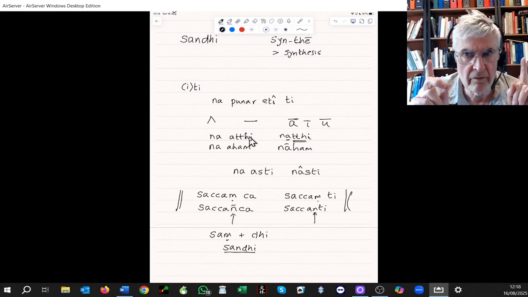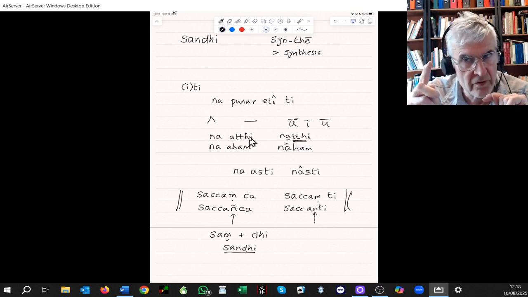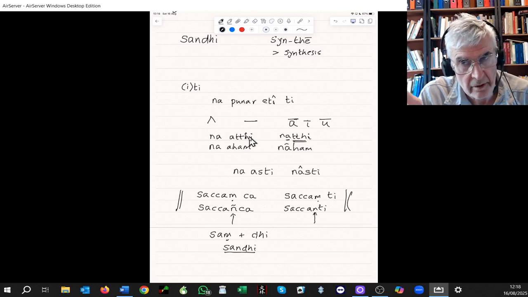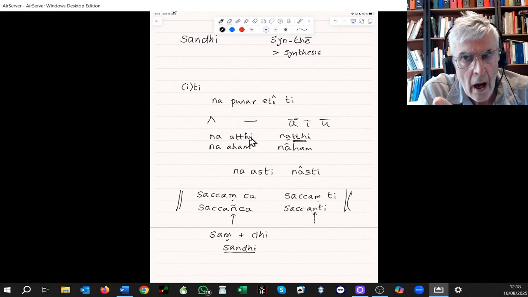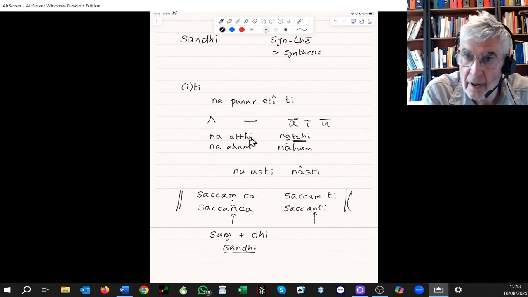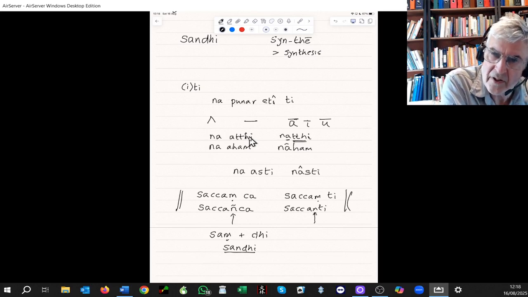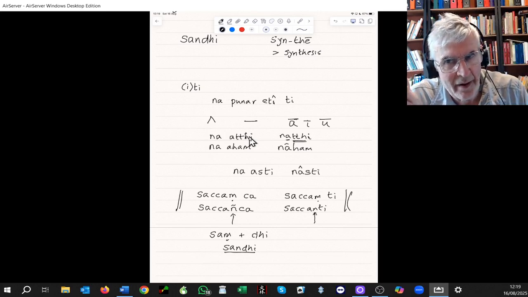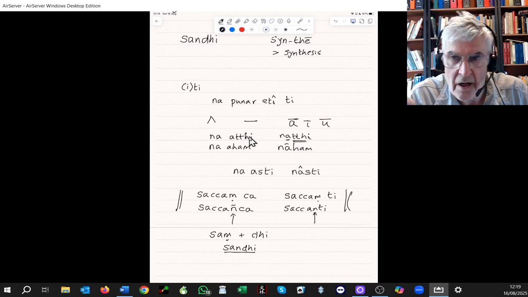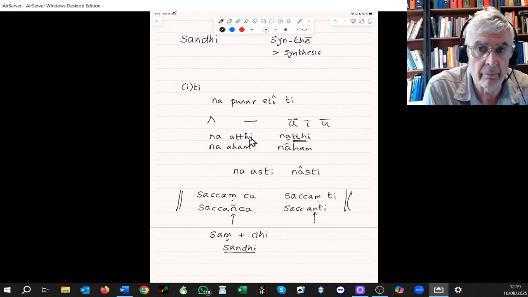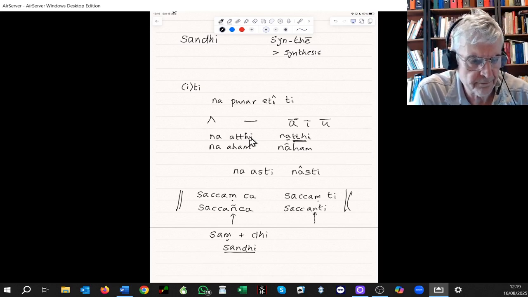And you can resolve that compound by working backwards. So the railway station car park ticket machine is a particular kind of machine. What kind of machine? Well, ticket machine. Ticket machine where? Oh, in the park. What park? The car park. So it's the car park ticket machine. But car park specifically where? At the station. Which station? The railway station. So when you're analysing the compound, you actually work backwards. And you do exactly the same in Sanskrit and Pali.